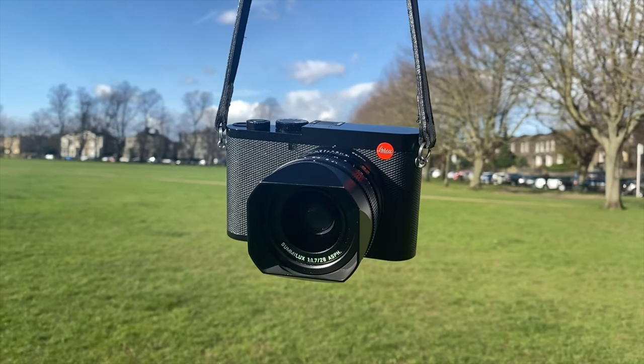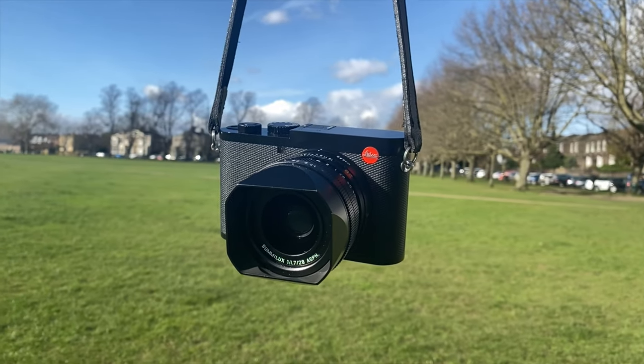Last little segment. I've talked on this channel a couple of times about how I like taking pictures with either a 28mm or 35mm focal length, and how much I like using my Leica Q. I had the opportunity to borrow a Leica Q2 for a few days. This really appealed to me because it has such a high res sensor. You can do an in-camera crop from 28 to 35, and onwards to 50 and 70mm. I was more interested in the 28 and 35, being able to switch between the two, save carrying around an extra lens.